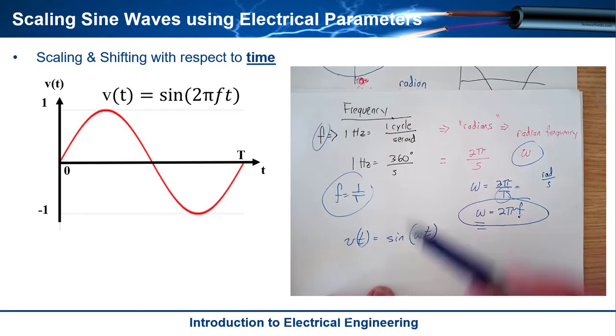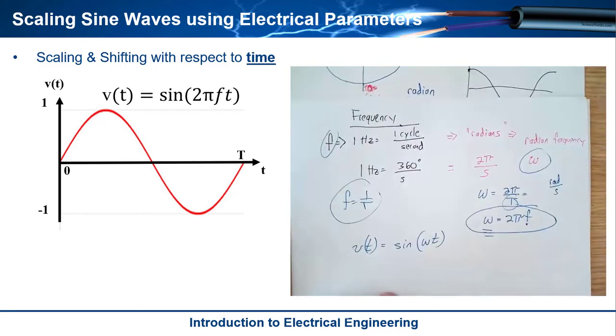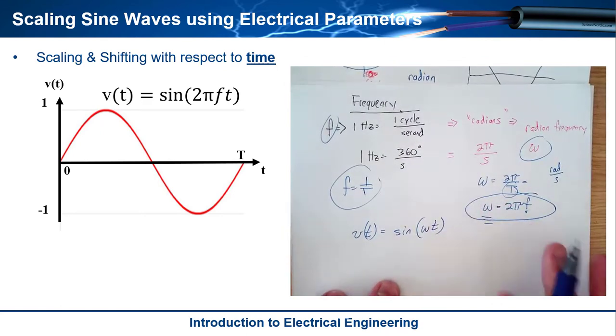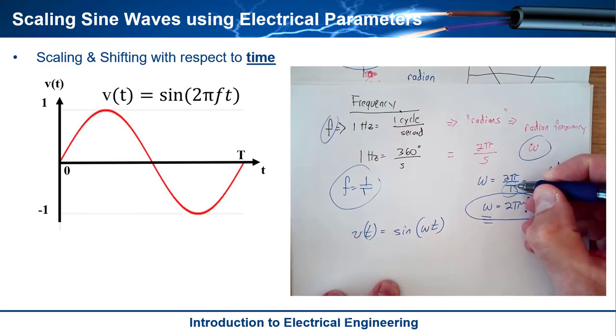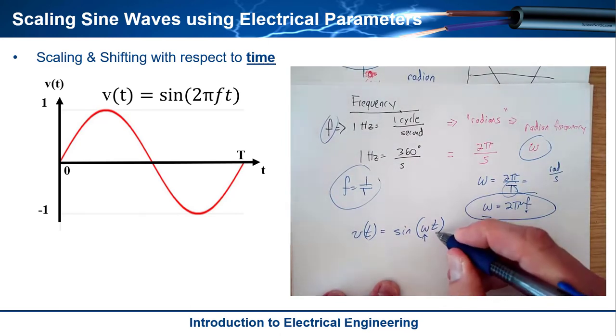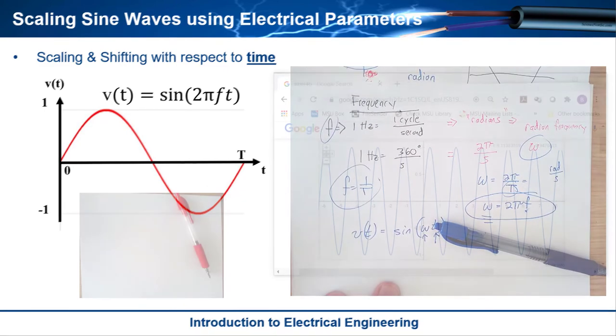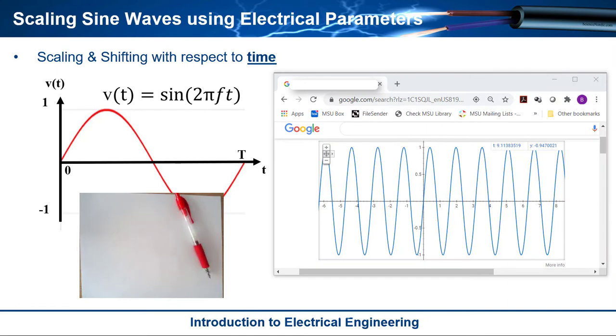Radians is a really mathematical thing that's cool and everything, but when you're doing engineering, you need it back into some variable that we care about, which is time. So this is where the time factor comes in. That is a scaling factor that allows you to insert the time into the argument of the sine wave. Okay, so to wrap this up, let's look at two quick examples.